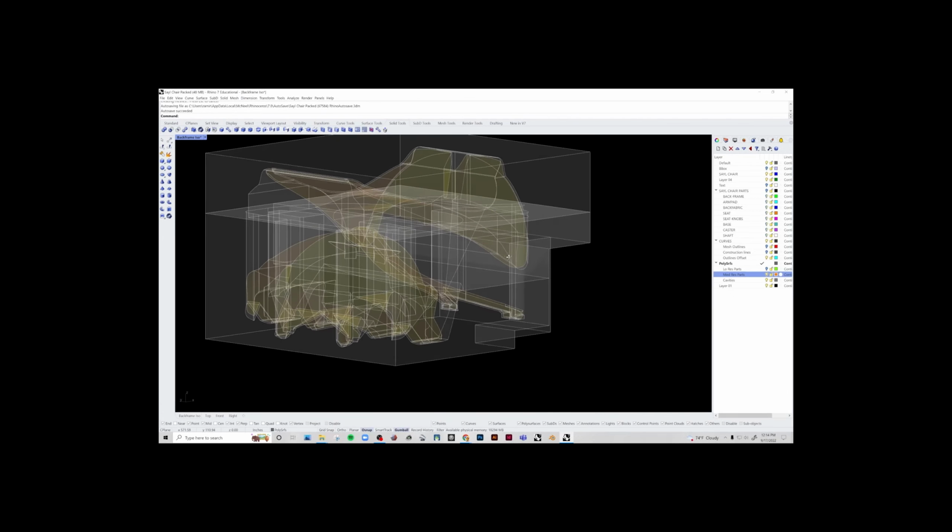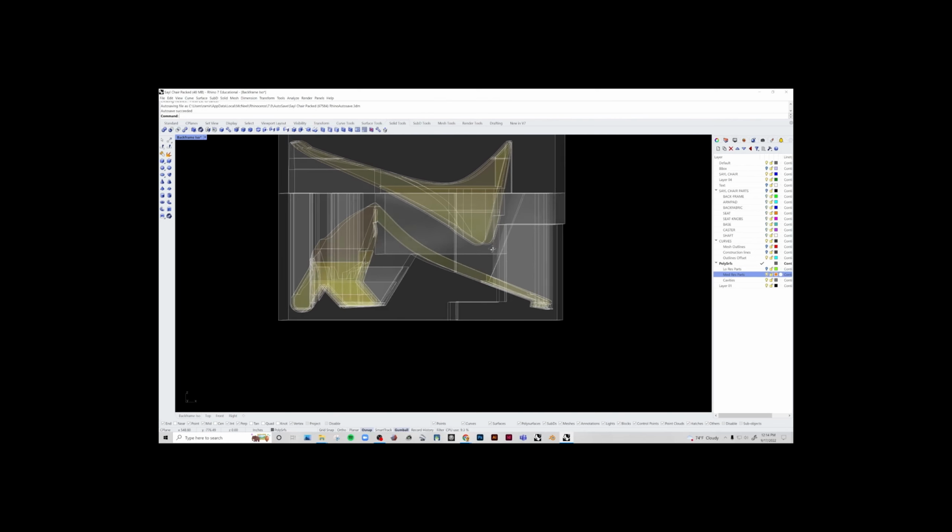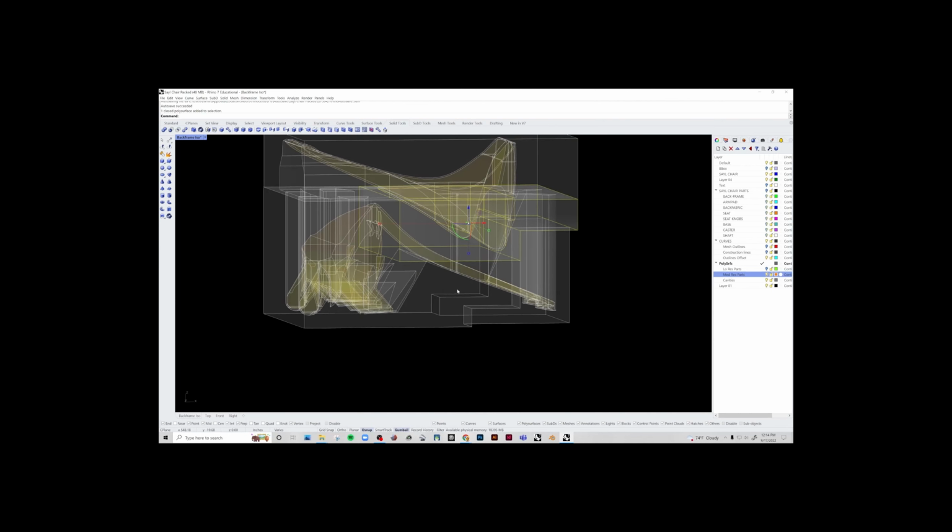Okay, so we're going to need to carve through to get that to fit. So basically, this piece is just going to be cut at an angle, and then we're going to use that new face to trim out the big one.